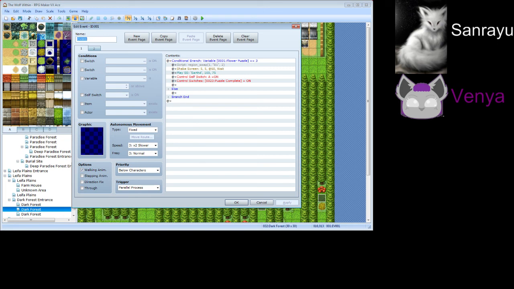Okay. So what we're doing here is we're swapping the blocks out, we're causing the screen to shake, we're giving a sound effect, so we kind of know that something changed, because your screen is shaking and it sounds like Earth is moving. We hit the control switch A because we don't want this to run anymore. This is a parallel process, meaning this event is always running while you're in this map. And it only becomes noticeable once the flower puzzle is solved, and you have hit all 3 switches. Because of the conditional branches.